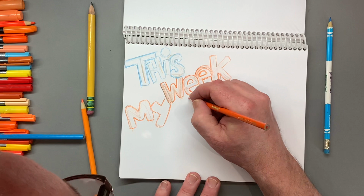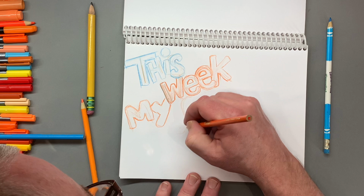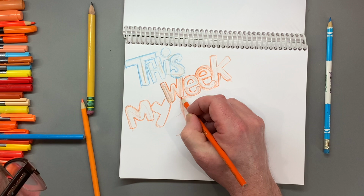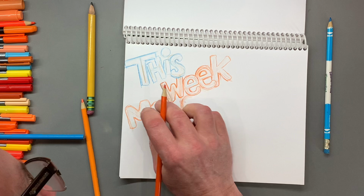I'm going to do a lowercase f. So look at this. This is fun. I'm just going to have some fun here. So I'm going to do this and that. And then I'm going to see where I want it. Now, see what I did? I drew this f here. But if I go this way and this way to make a thick F, it's going to hit on that corner of the W, and I don't want it to do that. So I'm going to actually move the whole F.